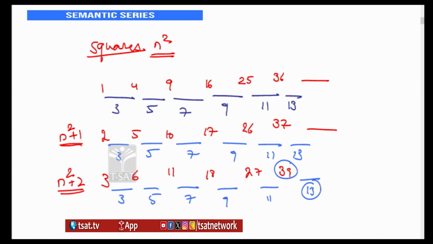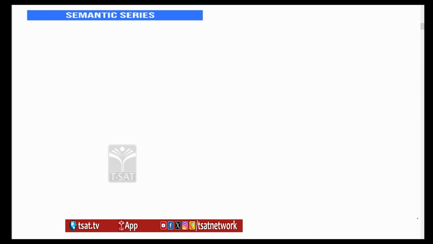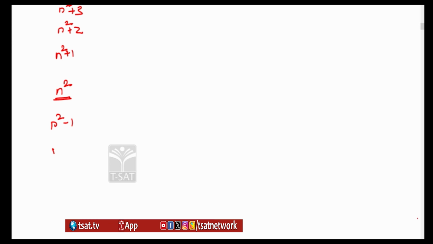So, not only in n square plus 1 or n square plus 2, the format is also like n square minus 1 and n square minus 2 and n square minus 3 also. One needs to know all these patterns. If this is the n square pattern, then in the examination you can see n square plus 1, n square plus 2 or n square plus 3. It won't exceed much, or the pattern may be n square minus 1, n square minus 2 or n square minus 3. So, either in n square, 3 square, 4 square, 5 square and 6 square.